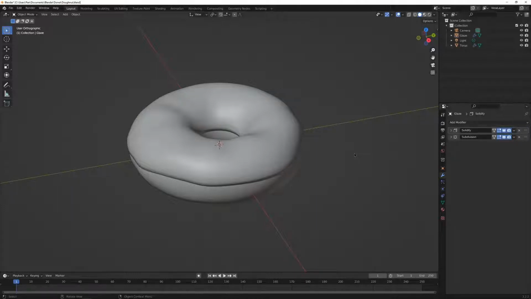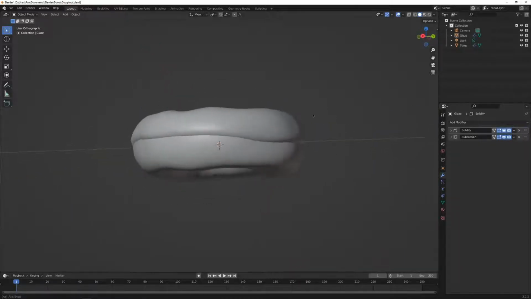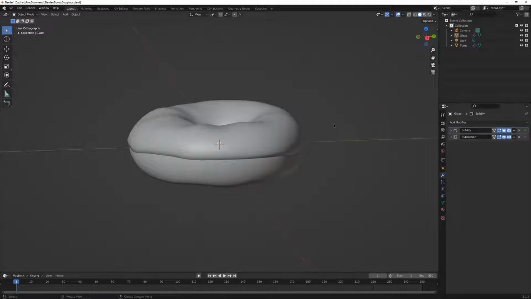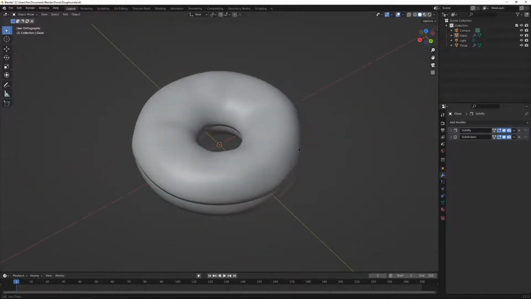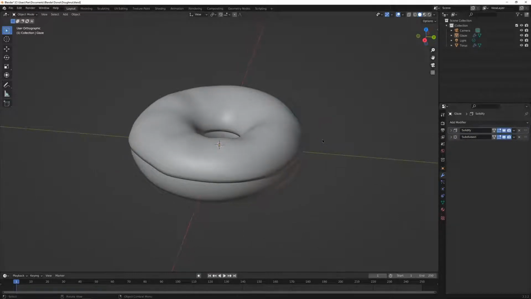We want to make it look more like icing and also make our donut underneath also have a little bit more shape. So, the icing. Okay, now we want to be able to see our mesh and manipulate things here, but we can't because it's mostly hidden by our solidify modifier. In the modifier stack, if we uncheck this button here, then the glaze no longer displays in edit mode.